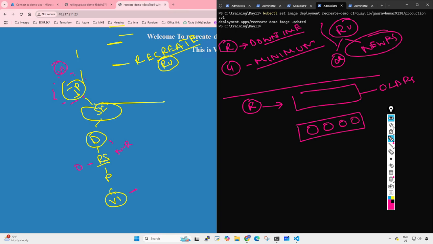While it deletes all the pods and creates new pods in the new replica set, there would be some downtime. And from the user end, when we were trying to access, it was showing version 2, but when it was moving from version 2 to version 1, for a while we got that the site is not reachable. It is good to say whenever we are using recreate, at that time we'll face some downtime.